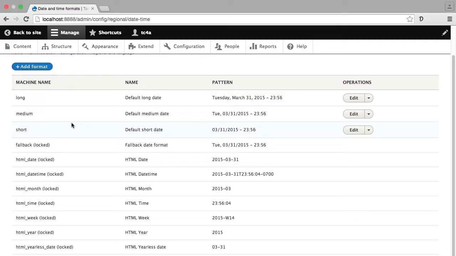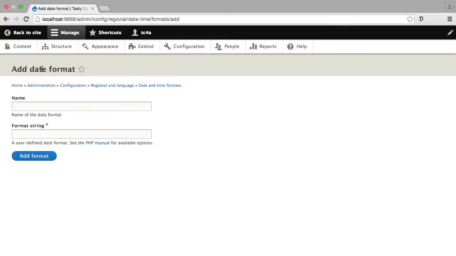If I would like to make a custom format, then I can go ahead and click on the Add Format button. Here I will name my format, and I will call this Time Only, and then I'll add a format string which requires that I use PHP to identify what that format string is going to look like. So if I want my time only to display in hour, minute, and then AM or PM, I'll use the PHP designators to determine that. And you'll see that I'm getting a preview over here on the right-hand side of this field, showing me what this particular choice that I've made will look like.